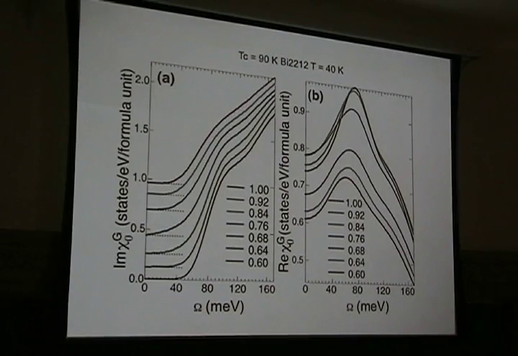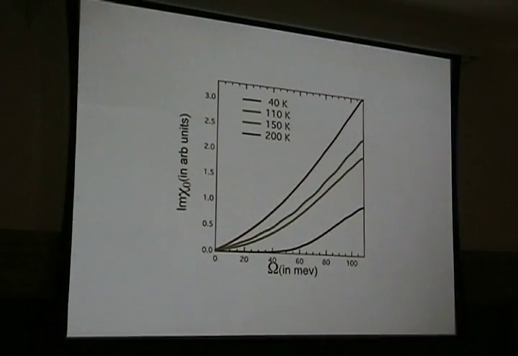And why do we want to do that? Because, let me show you what happens in the pseudogap state. In the pseudogap state, you lose your spin gap. It just disappears. Because we're taking a lot of data, many, many megabits of data over the whole Brillouin zone, our signal to noise ratio is very good. So you can see the spin gap disappear as soon as you cross Tc, which is interesting.